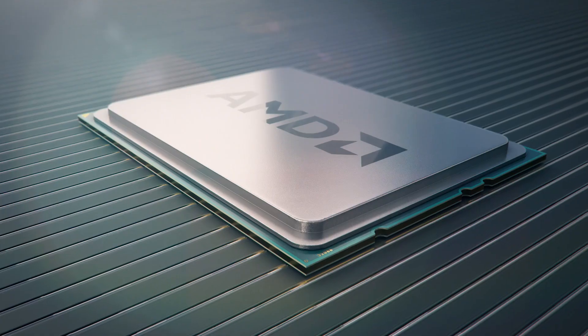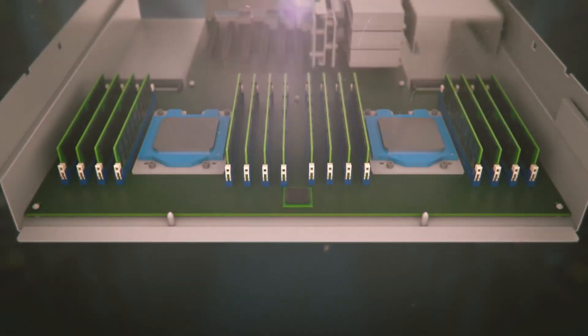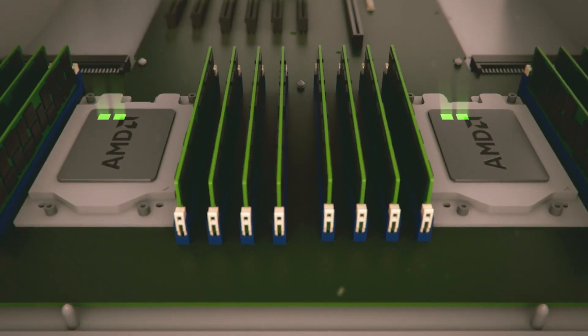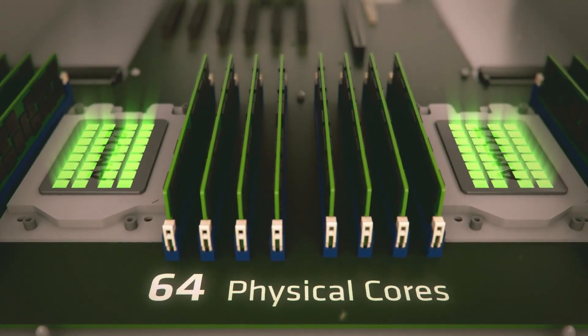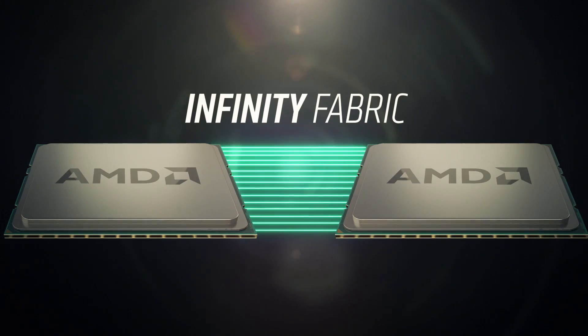It's delivering 32 high performance cores per socket. When you look at the server of tomorrow, you see that the old CPUs are going to go away. The chipset goes away. Stitching these two together is the Infinity Fabric to ensure that the scalability is there — that when you add that second CPU, you get that 2x increment in performance.